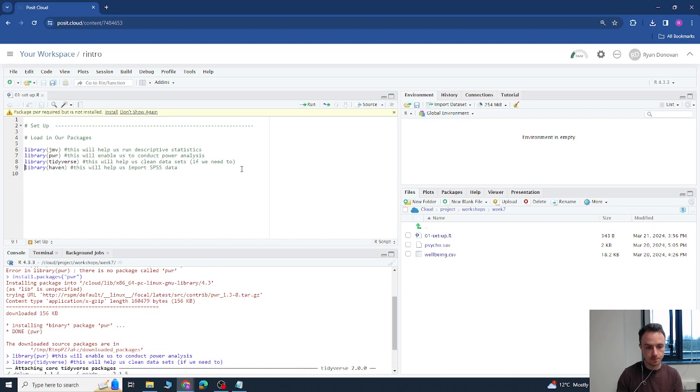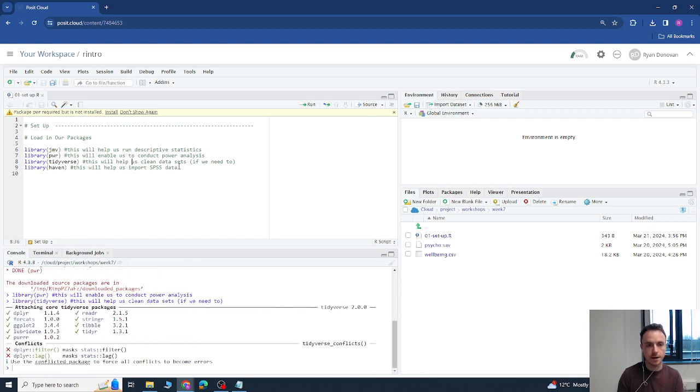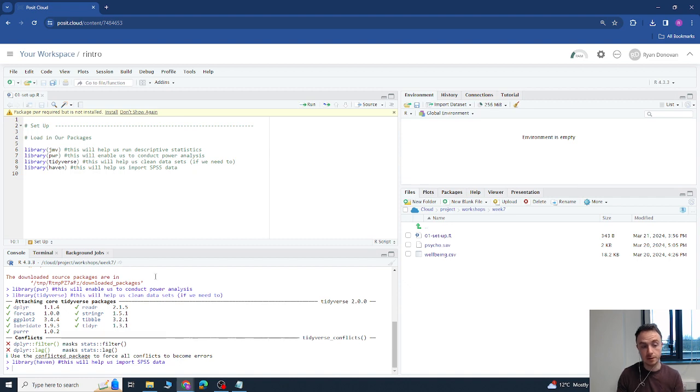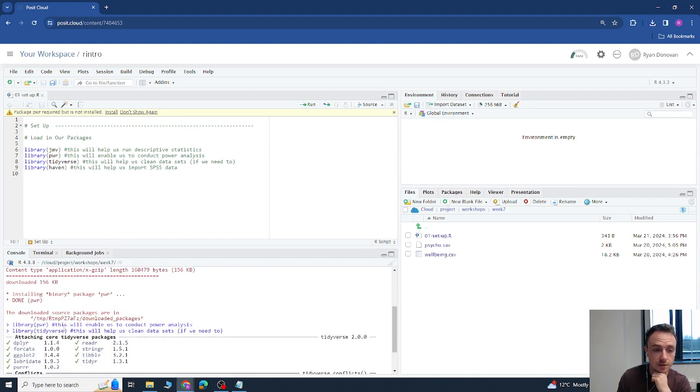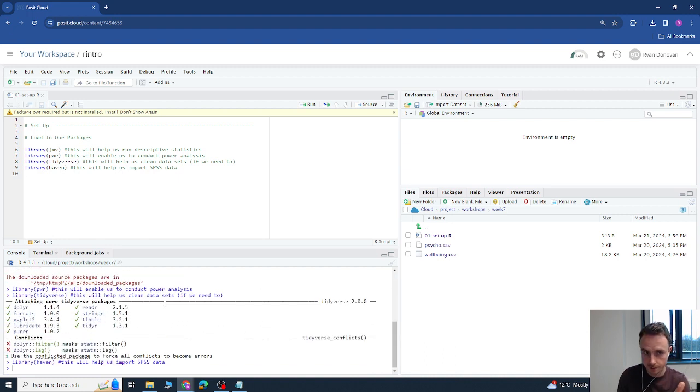I'm going to load in Tidyverse. That's loaded in correctly. And I'm going to load in Haven. And that's loaded in correctly. Again, if you do get the error message that there is no package called whatever, you just have to install packages first. So remember to use install.packages in the console if they do not load. The reason I do install.packages in the console and not in the script is that it's good hygienic manners, so that if you give your script to someone else, they don't install something by accident that they may not want on their computer. Okay, so that's loading our packages.